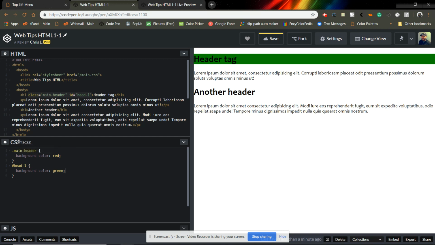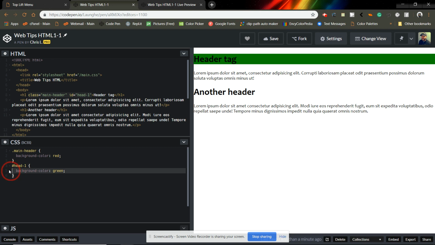Now let's backtrack a little bit and understand what CSS really means. CSS stands for Cascade Style Sheet. I'm not sure if I said that a few times now, but cascade essentially is just letting you know that it's reading the document from top to bottom. It's cascading. So in relationship to specificity or level of importance, the CSS file is reading from top to bottom.